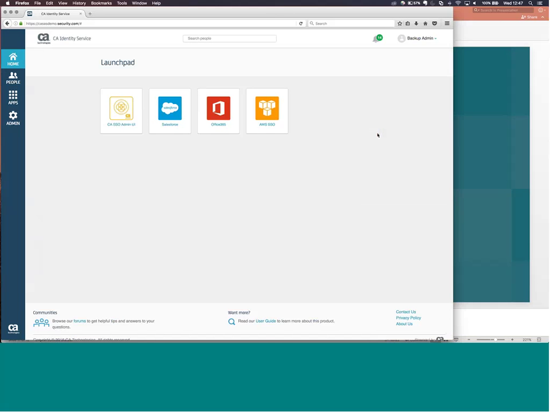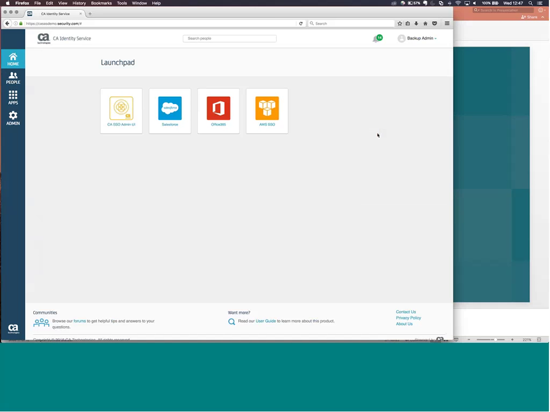So here is an administrator. You can see the visual difference between Anita and this backup administrator. This backup administrator has a few extra buttons. Actually, I think just one extra button. Actually two.